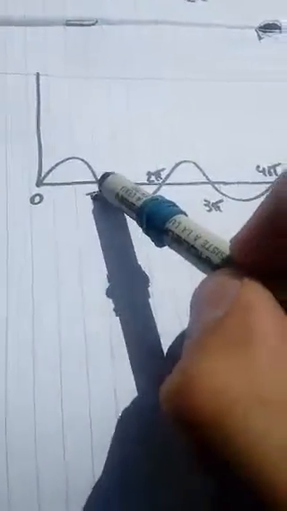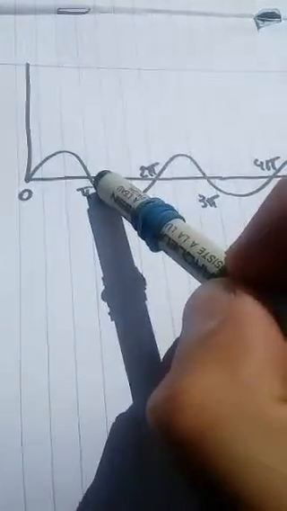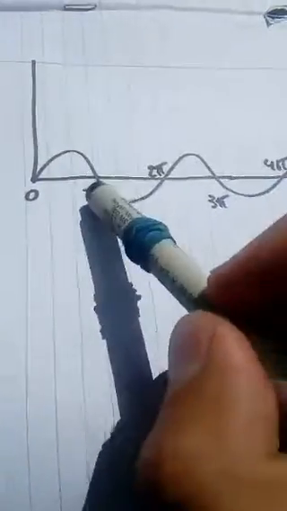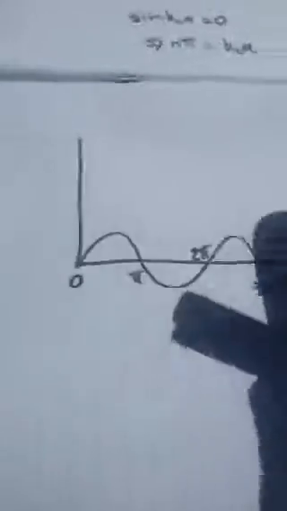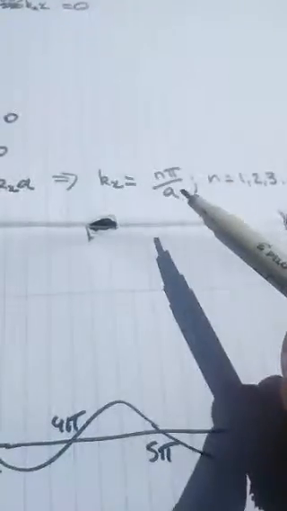So look what equals 0, right? School's in session, I know. So pi, 2 pi, 3 pi, 4 pi, 5 pi. In other words, n pi, and n is 1, 2, 3, 4, 5. So n pi equals k_x a. And so this implies that k_x equals n pi over a, where n equals 1, 2, 3, all the way to infinity. Right? So there you go. So now we know what k is. So now we figured out this wave equation.